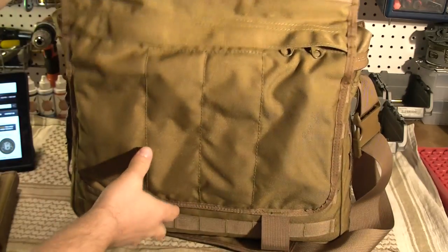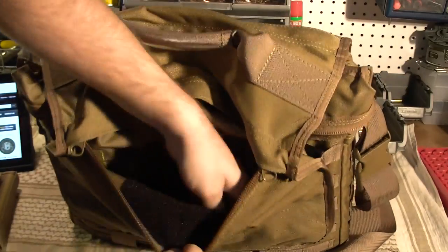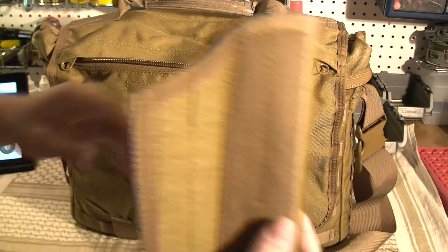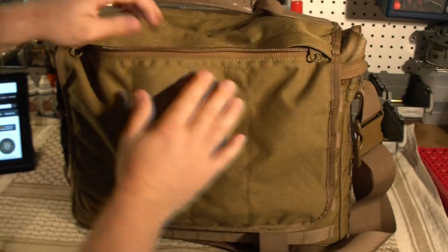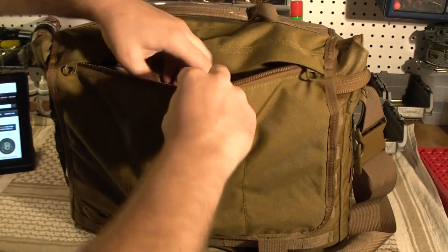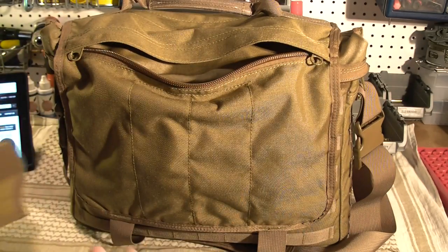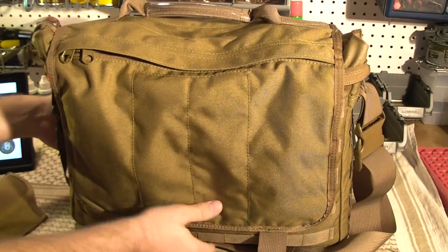And then on the backside of the flap there's another pocket. It's got some Velcro on the inside — it comes with a holster with Velcro. So if you wanted to, you could slide that right on the inside. This would be kind of close to the inside of your body, and you could easily open that and pull out a firearm from that side if you wanted to. I'm currently not using the holster just because I carry inside the waistband on my body, but I will probably use this at some point down the road.